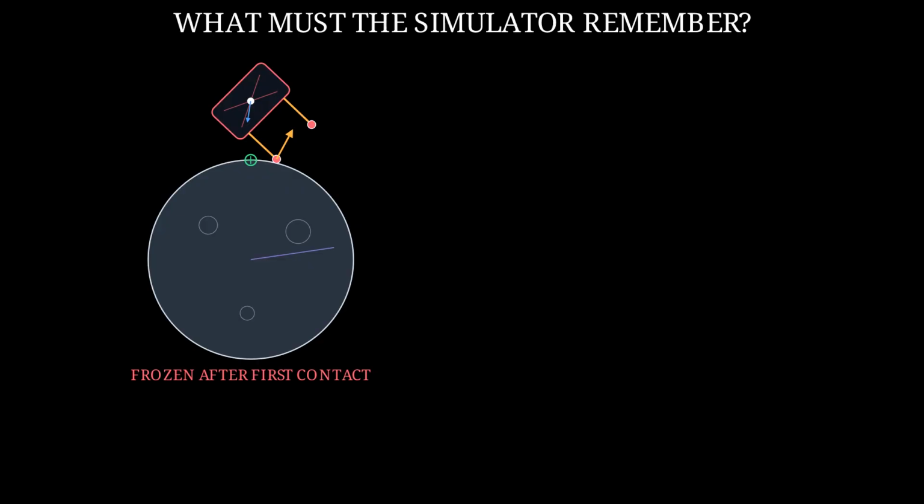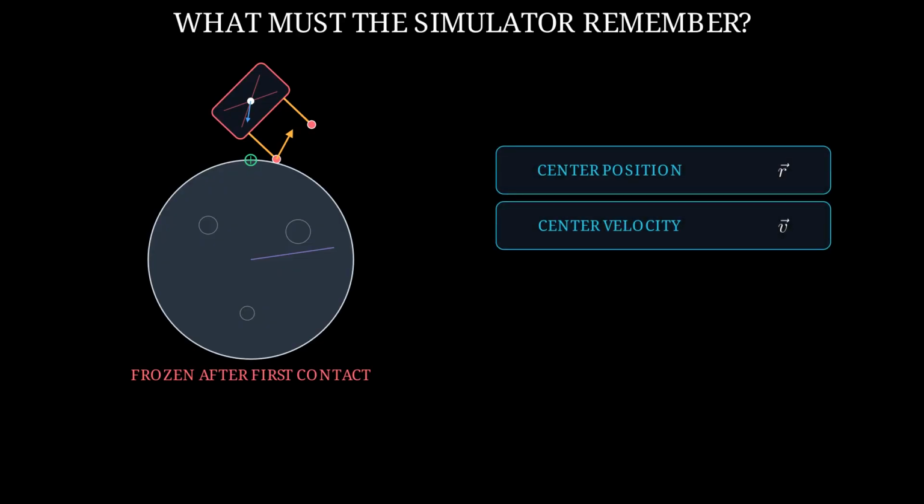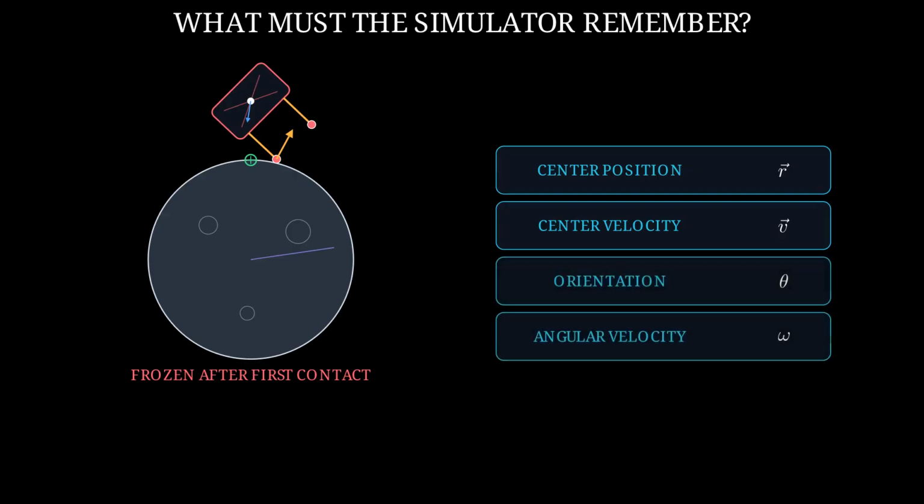We will call its rectangular main body the chassis. To explain the failure, the simulator must remember more than the center path. Position tells us where the chassis center is. Velocity tells us how that center is moving. Forces change the center's momentum, and the accumulated velocity changes its position. Orientation tells us which way the chassis faces. Angular velocity tells us how quickly that direction is turning. Torque changes angular momentum, so an off-center contact can rotate the lander even when its center follows the intended path.